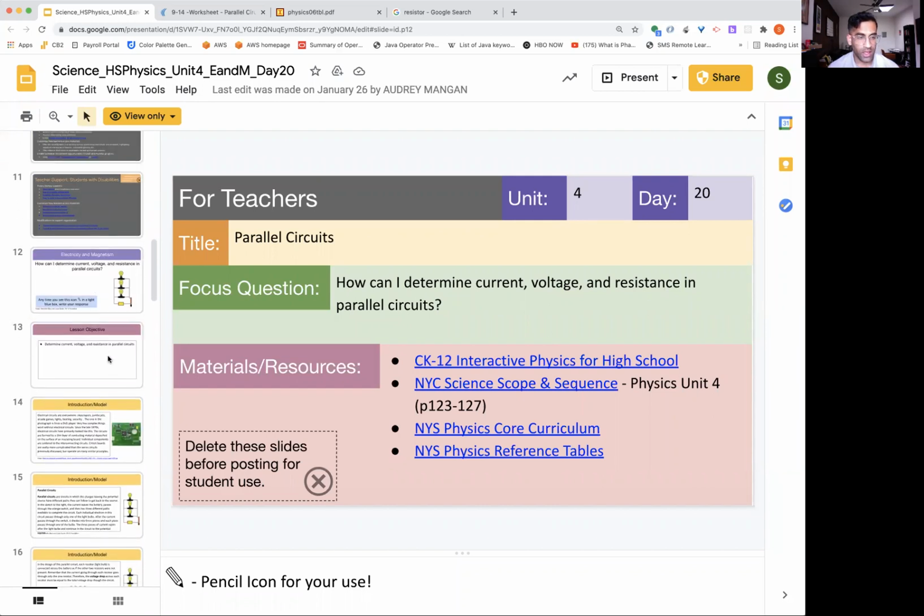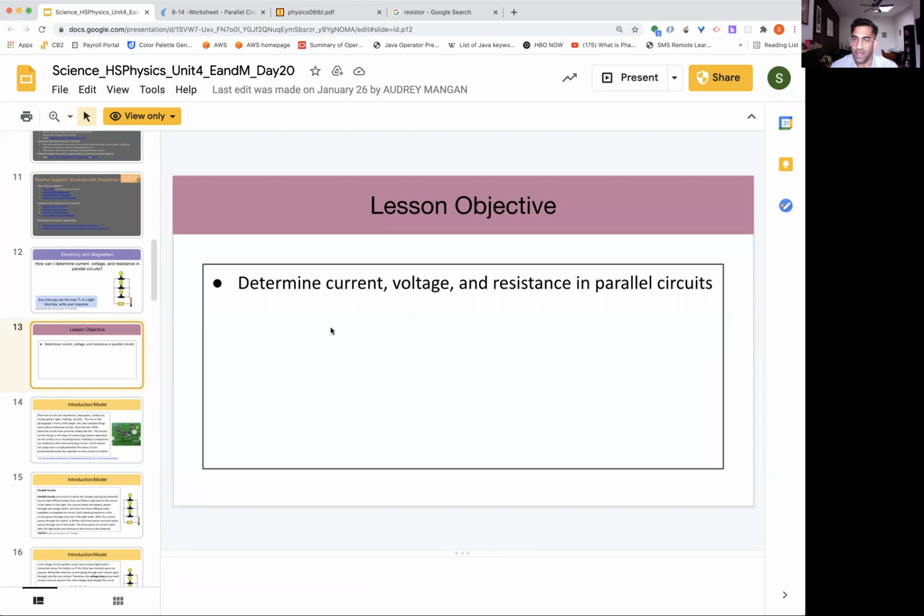And so before we get into this, I want to use the analogy of a multiple lane highway. Perhaps you've driven on a highway. Perhaps if you haven't, you've ridden in the subway. And so on the subway, the analogy that I would use of parallel circuit is the difference between the local and the express tracks, okay? So the local and the express tracks often go to the same places, all right? Obviously, the express skips some stops, and so you get a faster journey, and I would liken that to current traveling faster with less resistance on that circuit pathway.